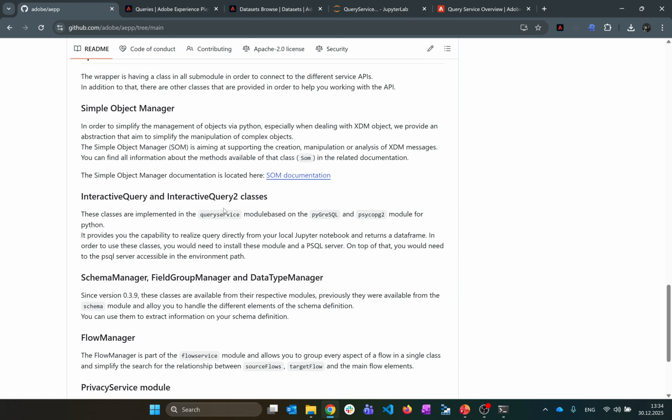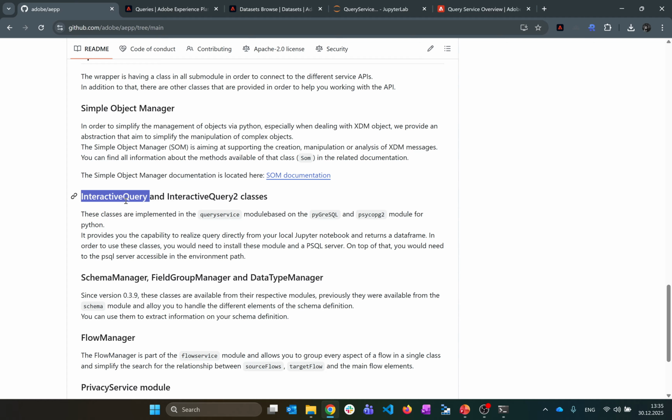From my experience, I've worked with both, obviously, and I've seen that Psycopg2 is most up to date, and I would recommend you to use interactive query 2. However, whichever way you go, it's the same. They have actually the same methods defined in both of those classes and instances, of course. Therefore, you will have the same experience normally.